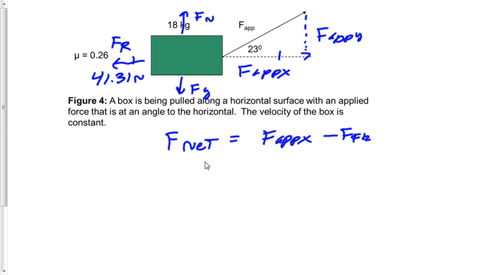Well, since we're at constant velocity, then we are going to write in a zero for the acceleration. So, we have 18 times zero equals force applied x minus 41.31. So, force applied x is equal to 41.31 newtons.